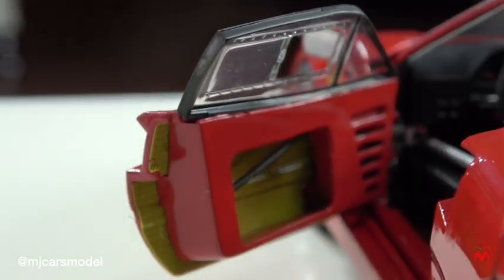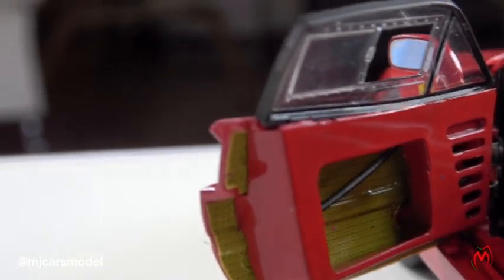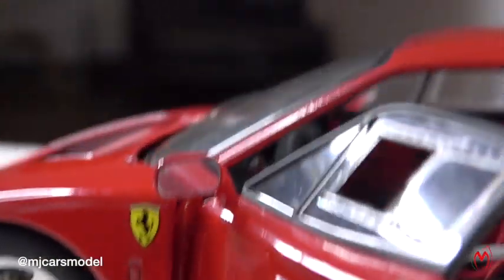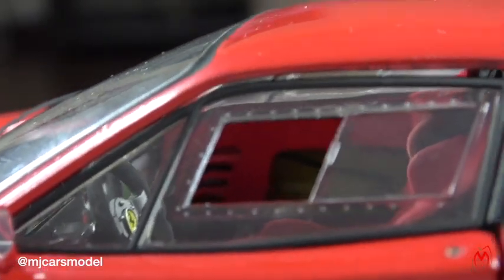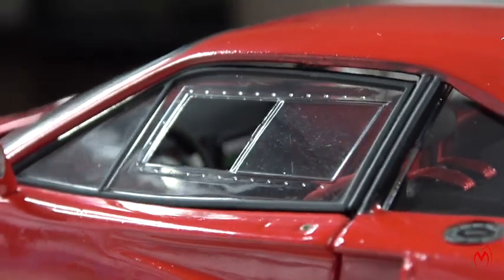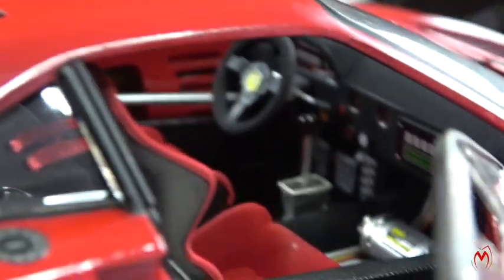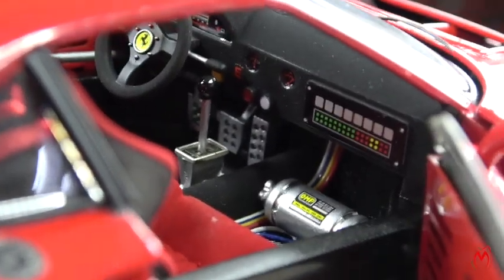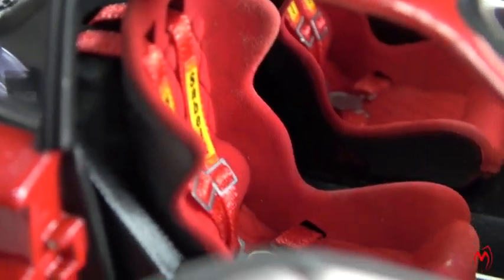The door panel is plain and simple with a big hole in it. Even the side mirrors have only a small sports window, which is normally pushed forward and pushed back when the driver wants to talk on the pit stop. Moving to the other side, there's a big cylinder on the dashboard. There are small gadgets, wiring, buckets, and race seats with seat belts for racing installed there.